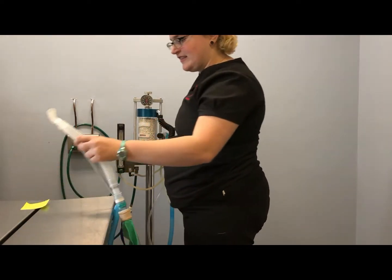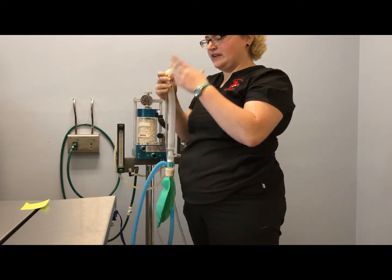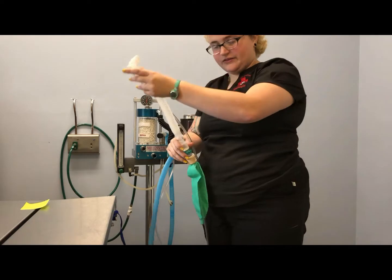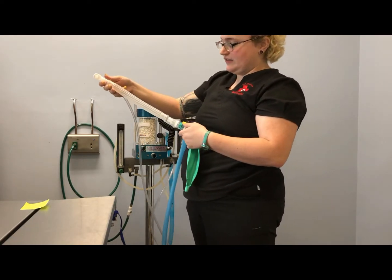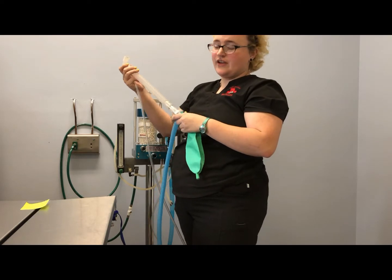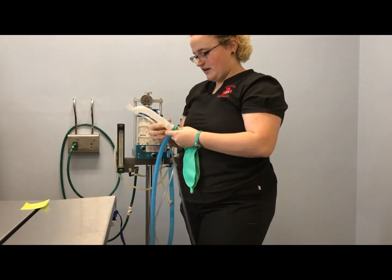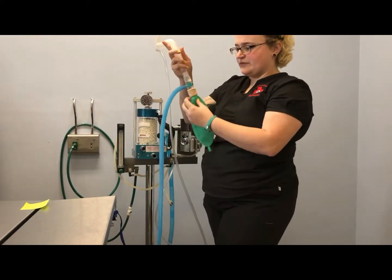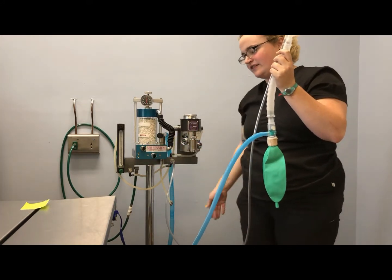As they go through the fresh gas inlet, they enter the breathing circuit and go into the patient. Back out of the patient, if we need to use our pop-off valve for the non-rebreather, it is actually on the tubing — it's down here, it's a small little switch. You want to be very careful to keep a close eye on whether it's open or closed, because if it was closed our patient would not be getting any oxygen. After that, it goes into the reservoir bag, and any of the wasted gases there go into our scavenging system.